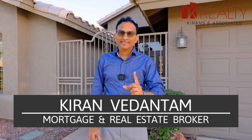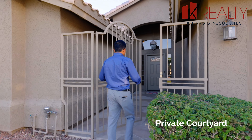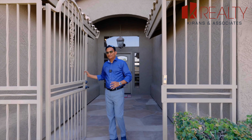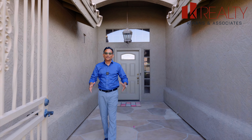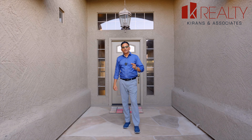The first thing that is very attractive is the little courtyard as you enter. We have this private gate which provides you not only privacy but security. Then you have this stamped concrete private courtyard — I love this because this is where I can imagine myself having a morning cup of coffee. Come on in, I'm going to show you more.